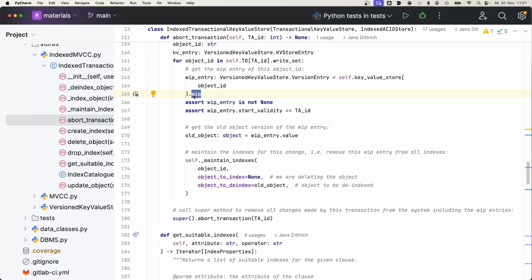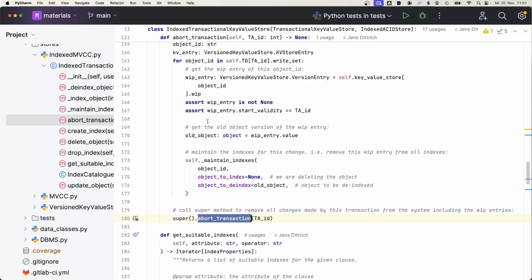So the abort method of the store gets rid of the work in progress entries. Recall that's a lock. That's avoiding the write-write conflicts in the store. And if you abort a transaction in the store, you have to remove all the work in progress instances used by that transaction, which means set the work in progress reference to none. And that happens in this call. Oops.